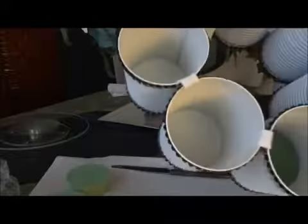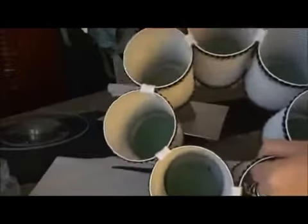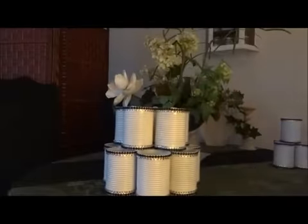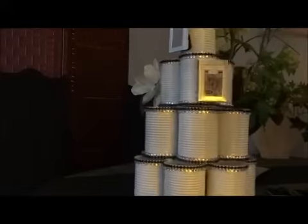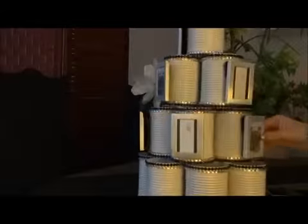Now taking one tube of the foam, I cut it into 4 and I place it inside at the bottom of each can. Go ahead and get your sections and place them one on top of the other. Once your magnetic picture frames have dried, you can take them and place them one on each can.